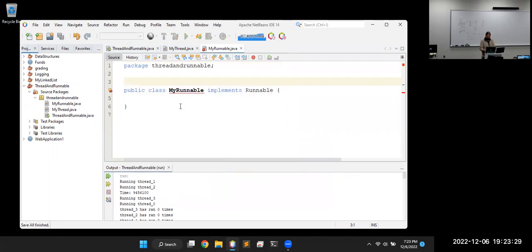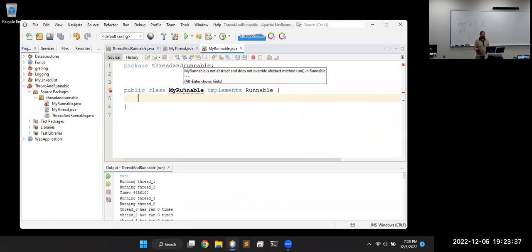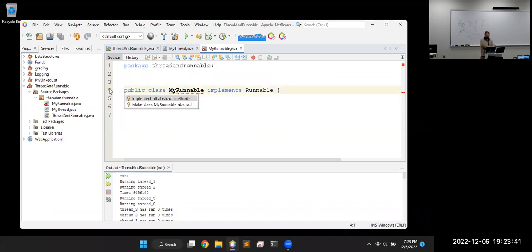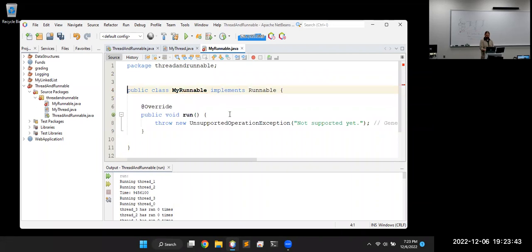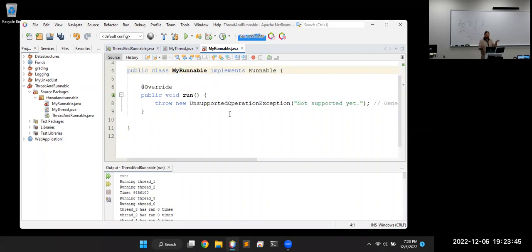Refactor, yes. Definitely want it in the same package as the main class. That would be a problem. But this time we have that underline, it's not abstract, so there's no pre-built ones, and you can see run is the thing we have to implement, just like before.